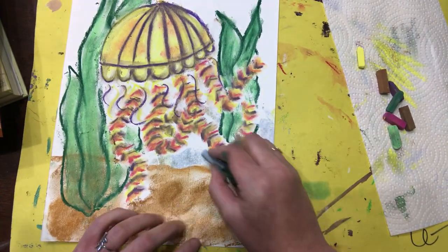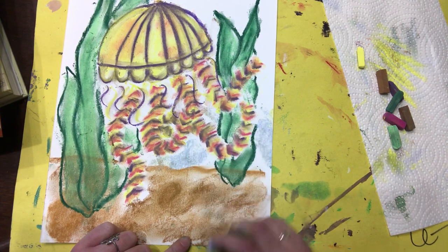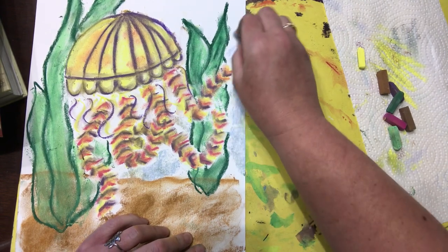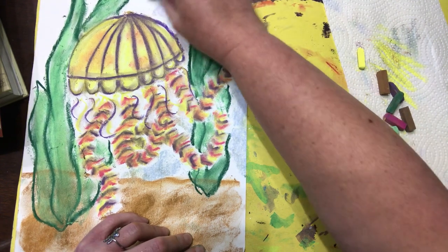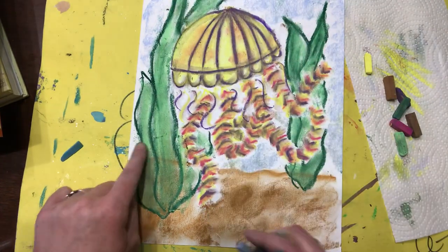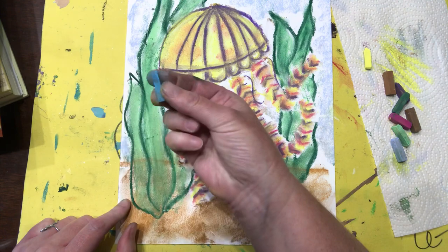And what I mean by little pieces is there's white here. Remember, I'm not gonna use my chalk pastel to draw in there. I'm just gonna add a little bit of blue because I'm gonna use my fingers to push the blue into that space. And I'm lying it down right now on its side. And I'm just adding a little bit of blue in those areas. Have some here. And here's a little bit of space. Put some blue there.